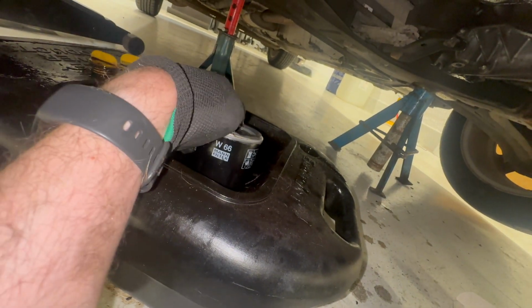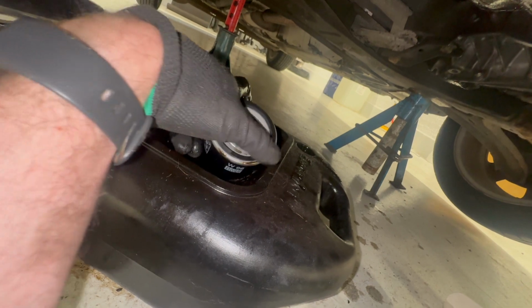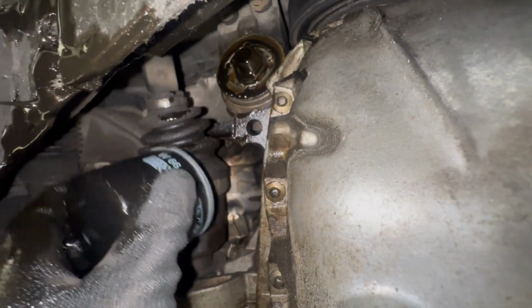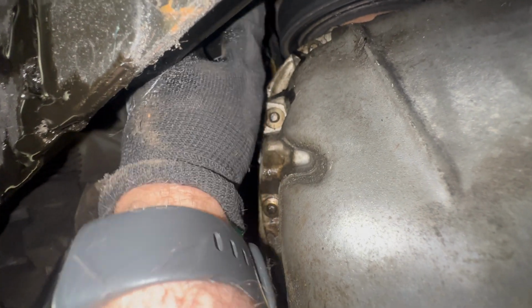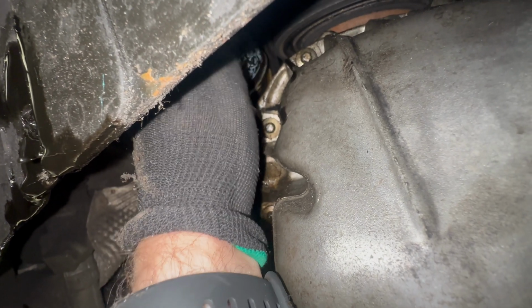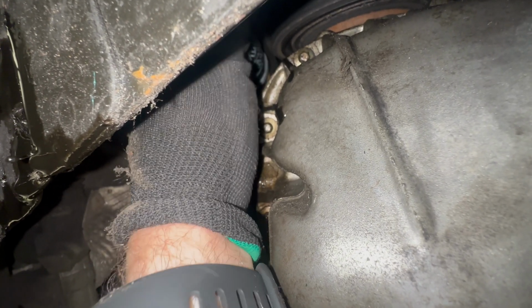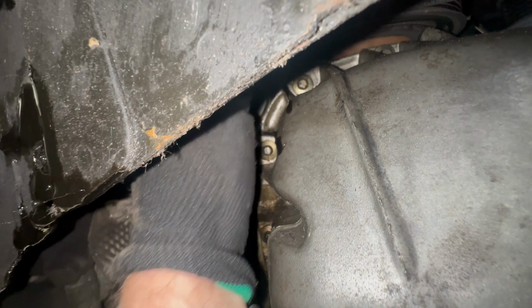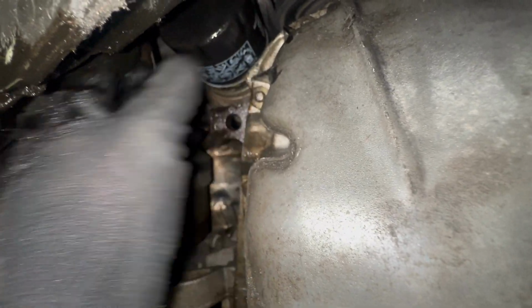Smear some oil on the seal on the new filter. Refit and tighten until the seal is touching, and then you'll read on the filter, it'll say to tighten the filter another 3/4 of a turn. You can pretty well gauge these by hand.